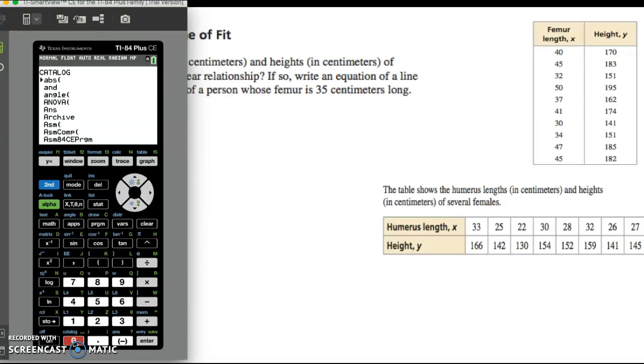Then you're going to go down. You can see they're in alphabetical order, so we need to go to the program called diagnostic on. You can arrow down or you can use your alpha key below the second button, and then press the key that is letter D just above this button. We'll do that twice and that will take us into the D's in our list of programs. Now we're going to arrow to diagnostic on, then hit enter twice. That brings it up on your calculator, and then one more time actually turns on that correlation coefficient.